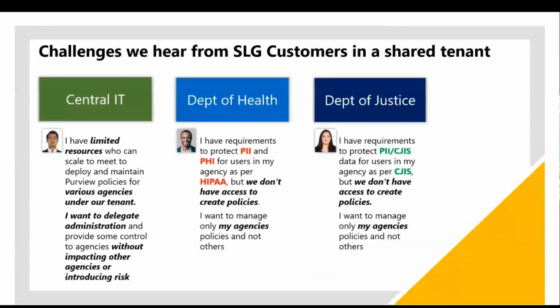And this is what we're hearing from customers, specific to central IT divisions and agencies like the Department of Health, Department of Justice. Just to start on the left, many times we're hearing central IT say, and I heard this today, matter of fact, on a call, we have limited resources.